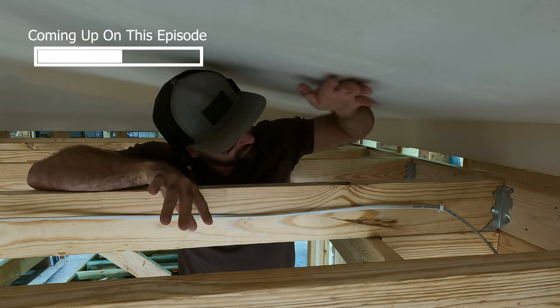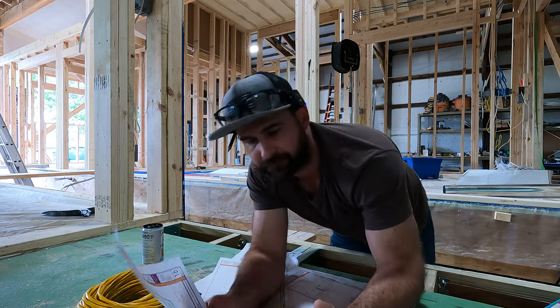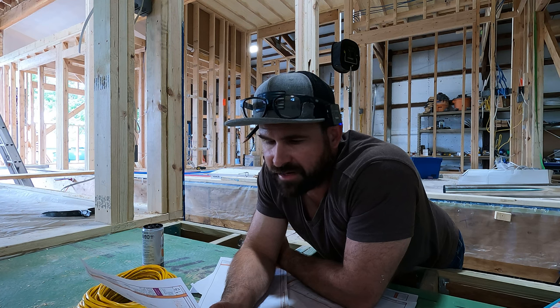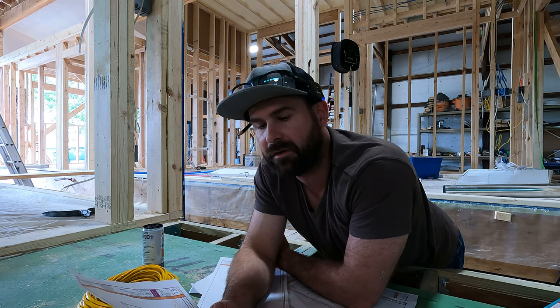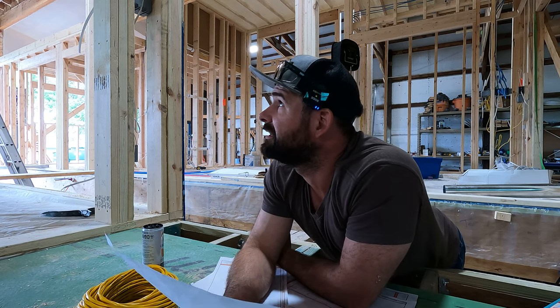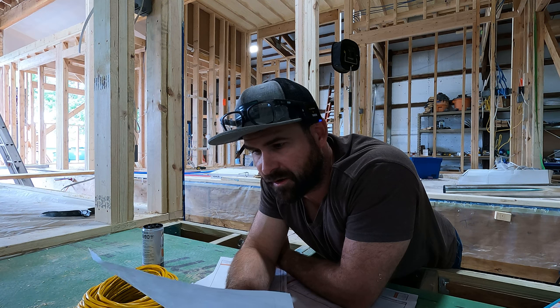I'm not feeling good today — thought it was allergies but nope, got a cold. Anyway, we made a list yesterday of all the stuff we got to complete on this tiny house. I'm going to focus on Box A, which is the master bedroom, living room, and deck. I thought it'd be a great time to go through layout of recessed lights and how I run outlets, especially in a tight loft area. Let's get started.